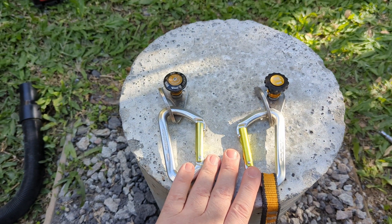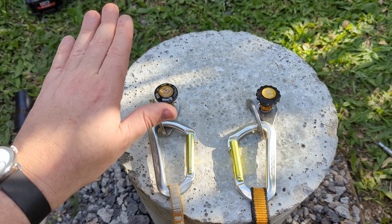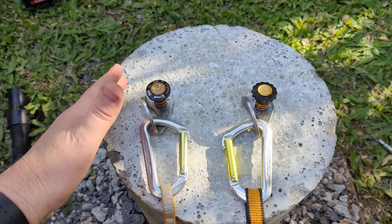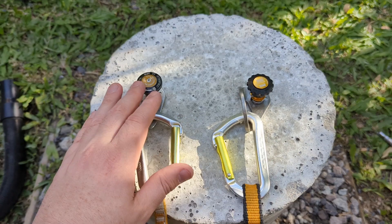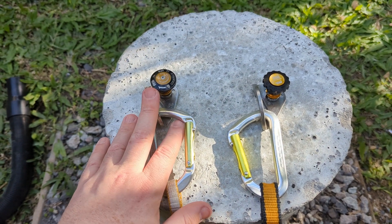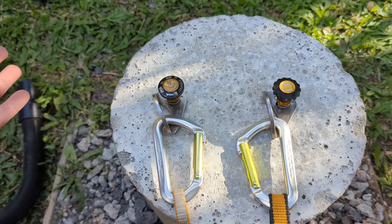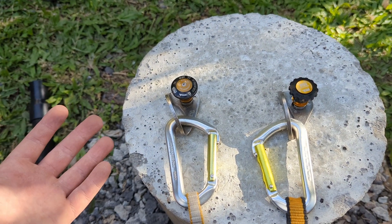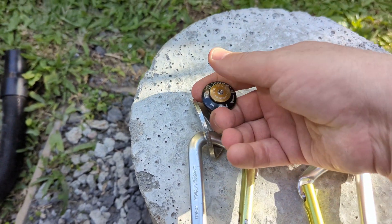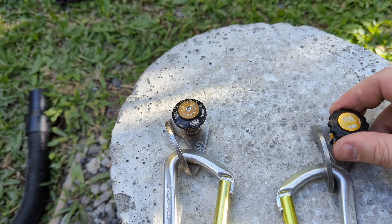That's a good trade-off from Petzl because they've decided it's a bit annoying if these get stuck, but it is better to have them get stuck and not be retrieved than to basically wrap off a poorly set anchor, or go through that whole procedural thing of having to check it like three times. This one has been used a fair bit, so it is a little tight to get out — they don't usually get stuck too much.